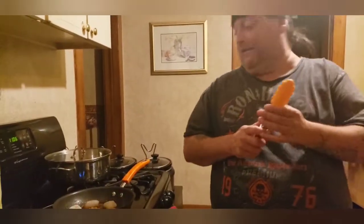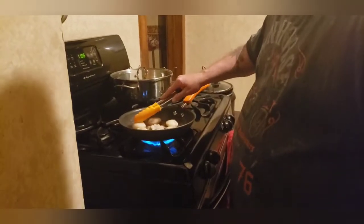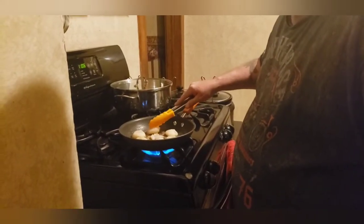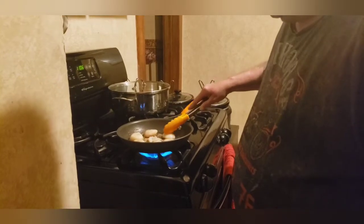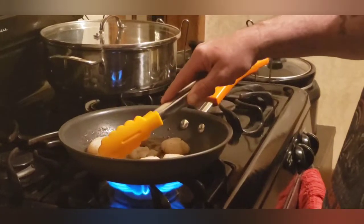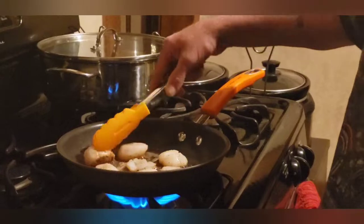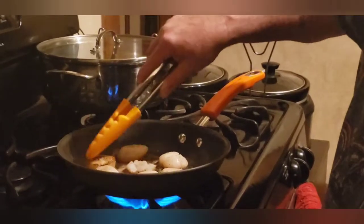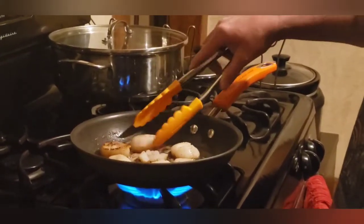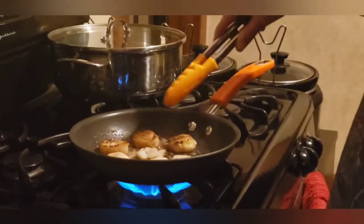Now, you want to cook these about 1.5 minutes on the first side. You want them a nice golden brown. You want them seared. Oh yeah, that's the color you want right there, folks. You flip them in the order you put them in the skillet.